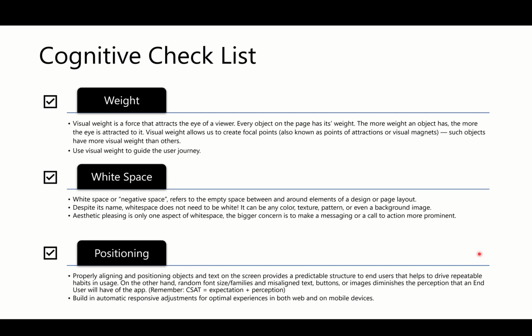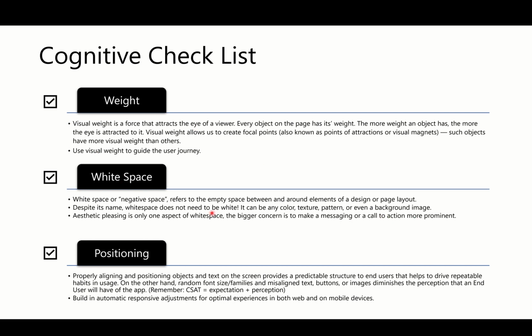Weight matters, so this one talks about visual weight, right? What attracts the eye of the user? On this screen, the visual weight is on these three rectangles here because they're darker, they're bigger, the text is larger. And so my eyes go there first, even before I might have actually read weight, white space, and positioning. Test yourself. Did you do that? Before you even read the text under it. So, talk about visual weight.